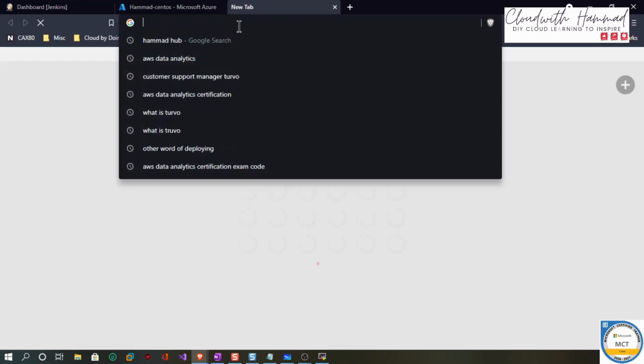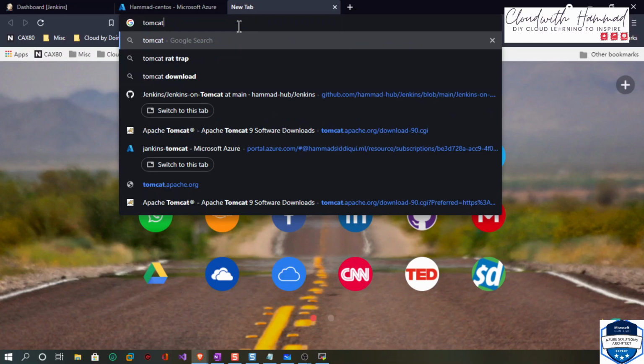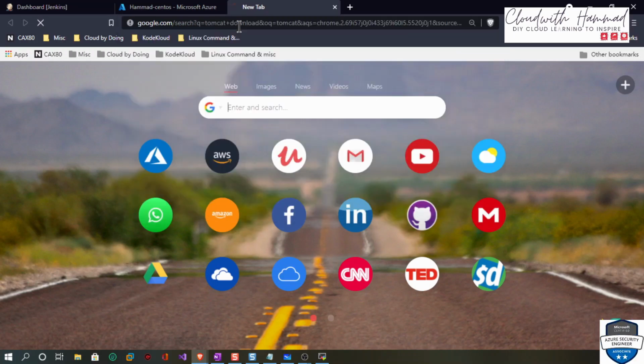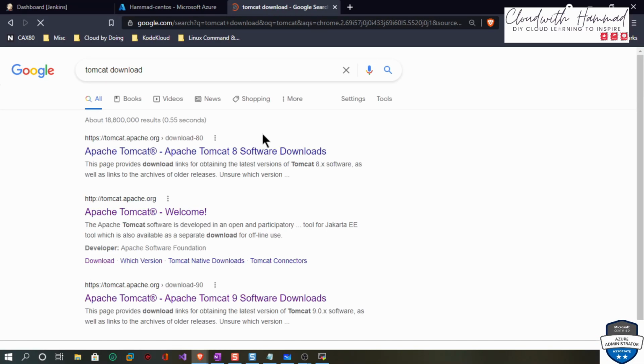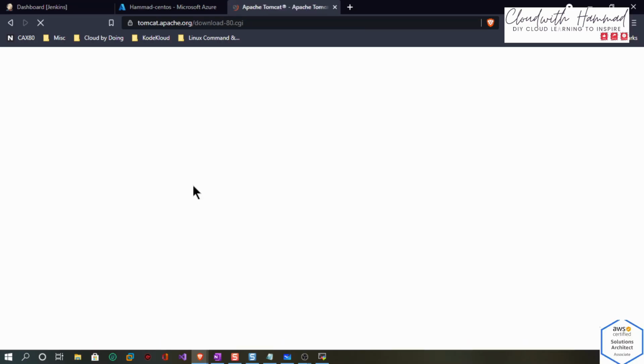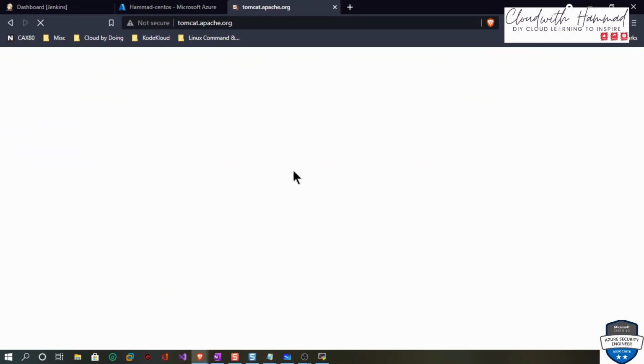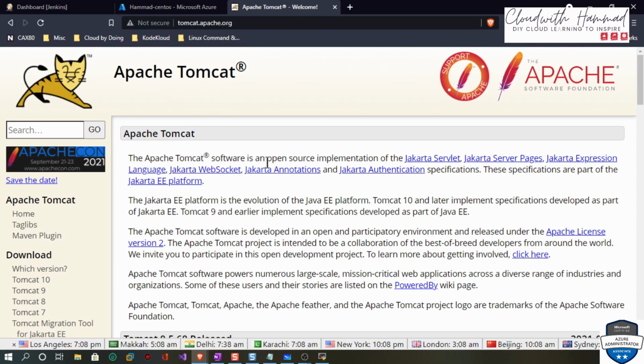So let me show you Tomcat. So Tomcat is actually, what do we call it? Let me click here. It's Apache Tomcat, an open source implementation of the Java EE platform technologies, basically software developed by Apache.